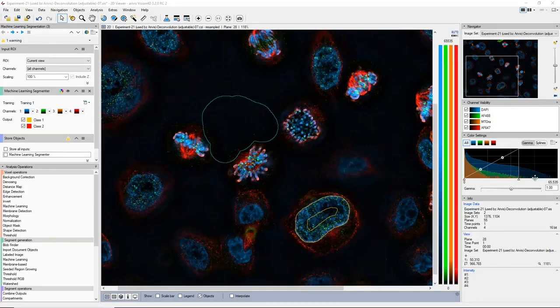We also have a question about the region growing. If it's possible to, for example, or if you always need a second channel to apply the region growing algorithm, or if it can be applied using the same channel. No, it can be done in the same channel if necessary.